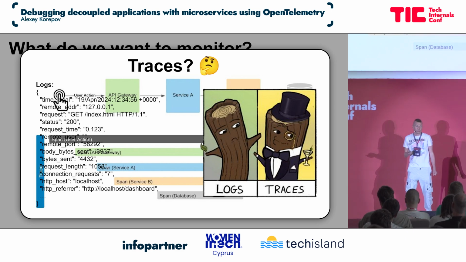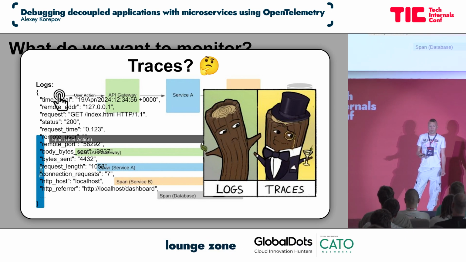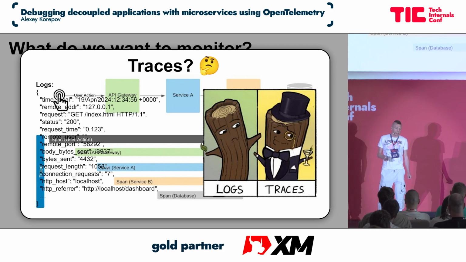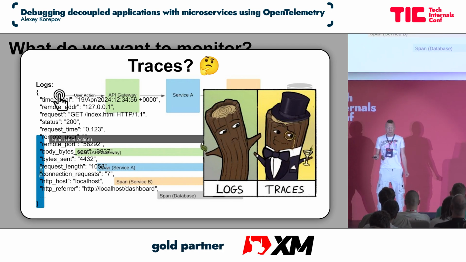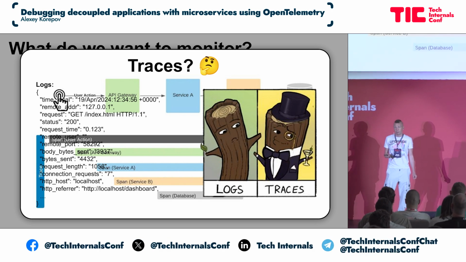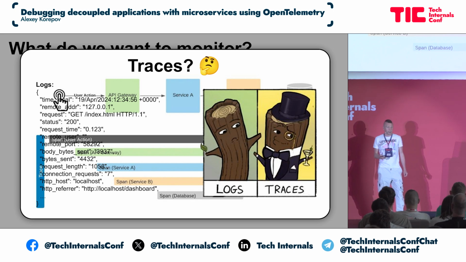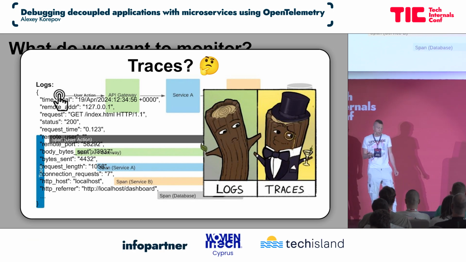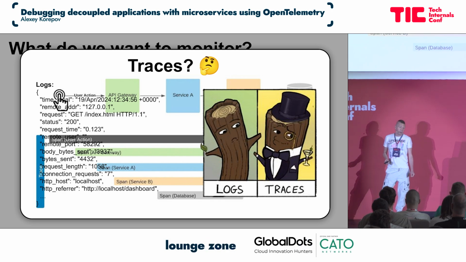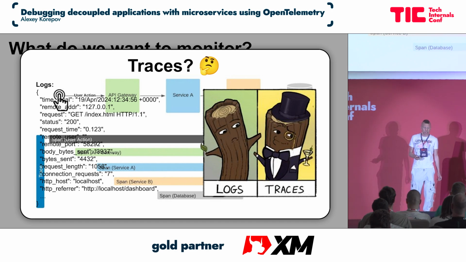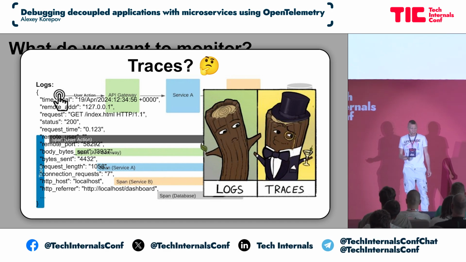So, for example, if a user clicks on a button on your front end application, then this query goes to our API gateway, then to service A, service B, some microservices, maybe parallel queries, then produces some queries in the database. And a trace can visualize this as beautiful, colorful charts, and you can easily see what's happening, how much time is spent on each operation, and where something crashed or went wrong.